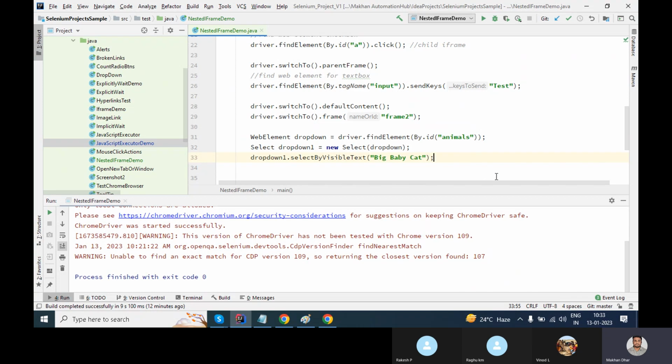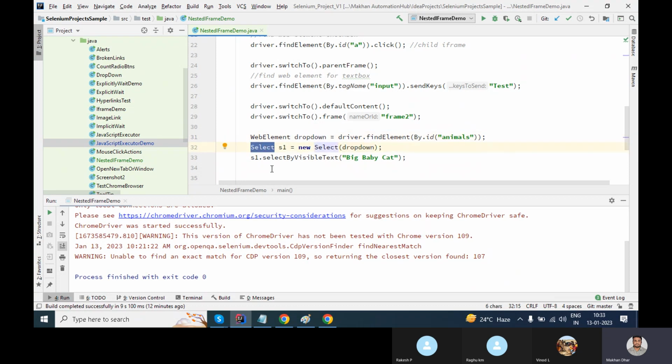Now your code is ready. Select dropdown one, or I can say S1. What I have done: whatever the element is, I store it in dropdown.